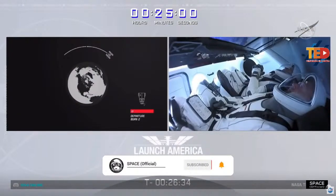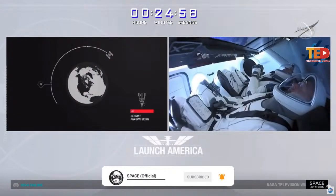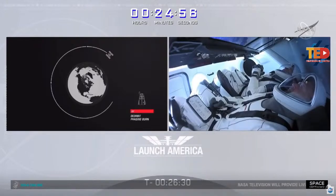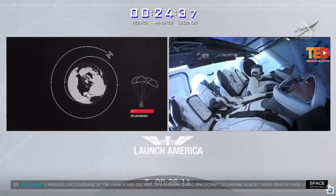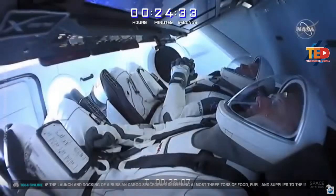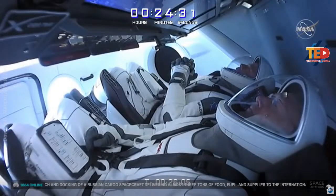Splashdown, which is going to cover all the operations following that final departure maneuver. It's going to include events like the trunk separation, closing of the nose cone, a deorbit burn, and then eventually as they get into the atmosphere, the deployment of the drogue and the main parachutes, and all of that ends with splashdown right off the Florida coast. At that point, teams from SpaceX will move in with their recovery ship, grab the capsule out of the water, and work to get Bob and Doug out of Dragon after a successful mission in space.